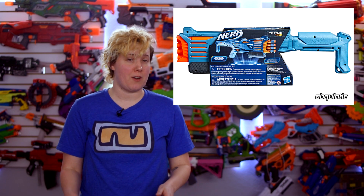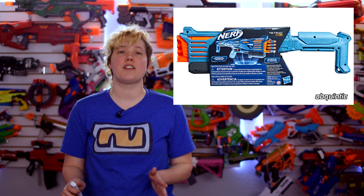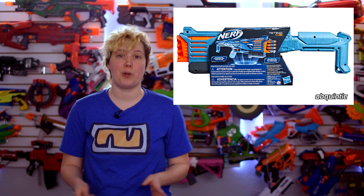AB Quintic discovered photos of the Elite 2.0 Tetrad QS-4, which appears to be a 4-shot smart AR blaster, similar to the Quad Shot or a Fang, but with a fixed stock. Notably, the blaster only comes with enough darts to load it once, and hopefully this doesn't mean we're seeing the end of the double-your-darts Elite 2.0 gimmick. Overall, the look is very cool, and people love to have pump grips and stocks on pistols. Both the price and the release date for the Tetrad are unknown at this time.